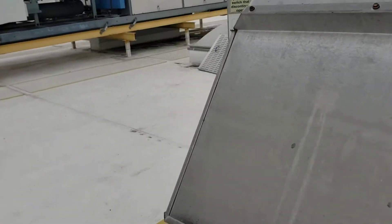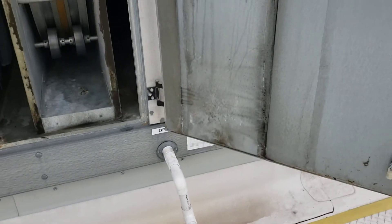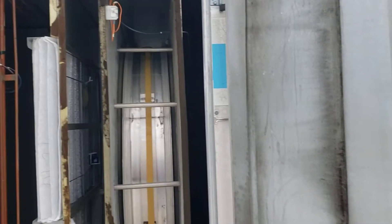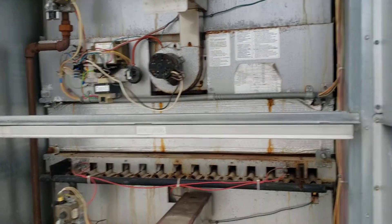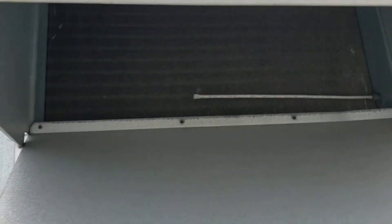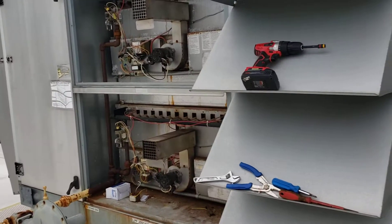You're air conditioning the air with the compressors, cooling it, removing moisture, which fills that drain pan. In the summertime water absolutely pours out the drains. Right now we've got nothing coming out — it's not running and it's not warm out — so we're pulling 100% outside air and running it through a heat wheel. This heater makes up the difference when it's cold out. When it's so cold outside you don't need to air condition the air, you just need to dry it — that's where the heaters come in.